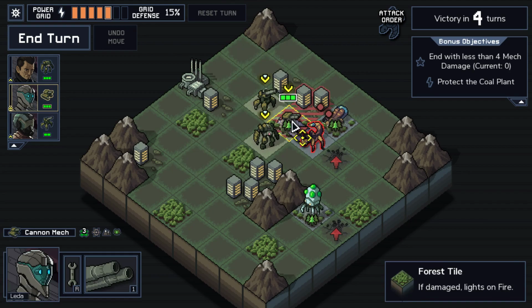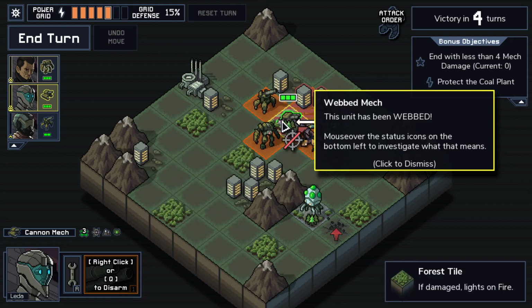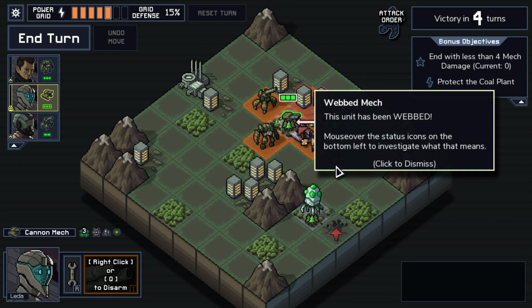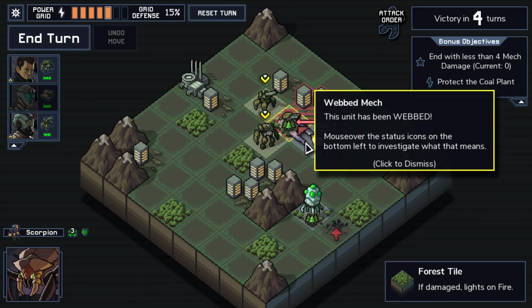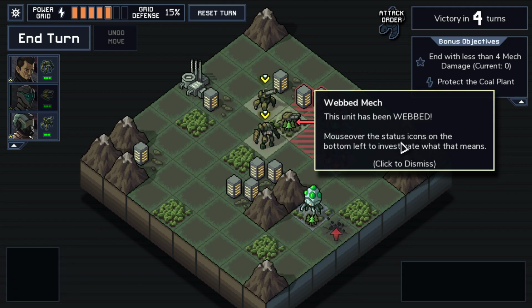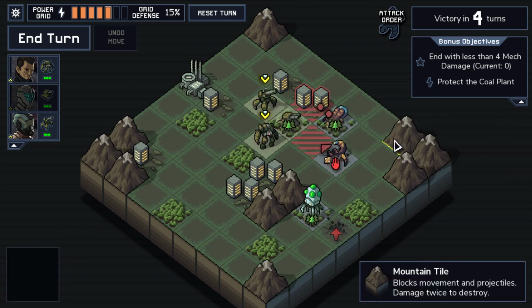So task number 1 is probably to free this guy, but I don't actually need to move him, because if I just shoot the guy right in front of him, he'll move 1 back and actually block one of those spawns for me, which is really nice. Okay, by the way, if units run into anything, they take 1 extra damage.